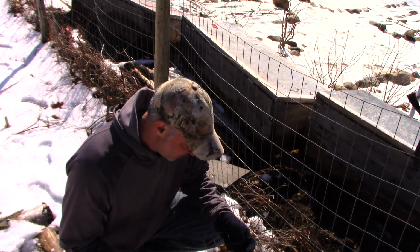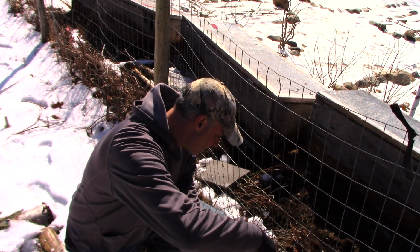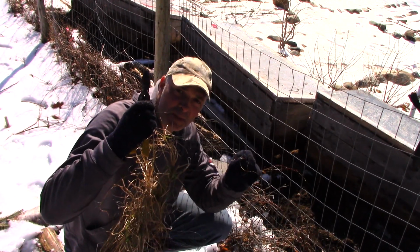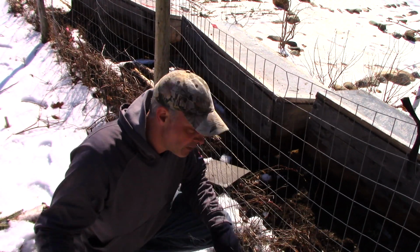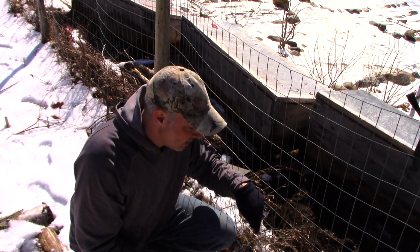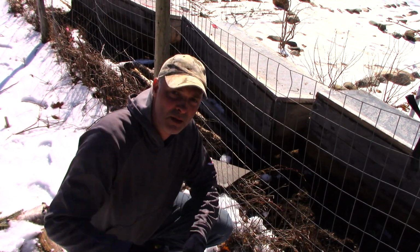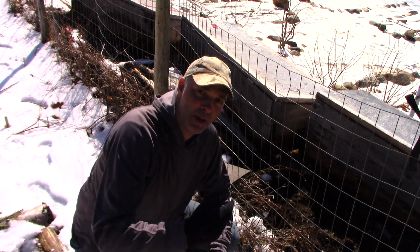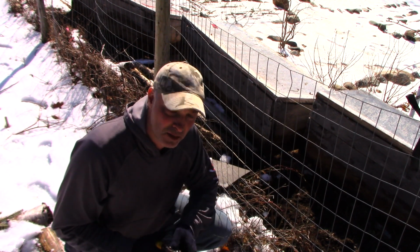So all I do is put chicken wire, just cheap galvanized chicken wire. You can get a 50-foot roll for like 10 bucks. I put that stuff along the bottom 2 feet, and basically the rabbit is just wandering around foraging. It's not going to jump over or through that. It just doesn't think that way, at least in my experience.